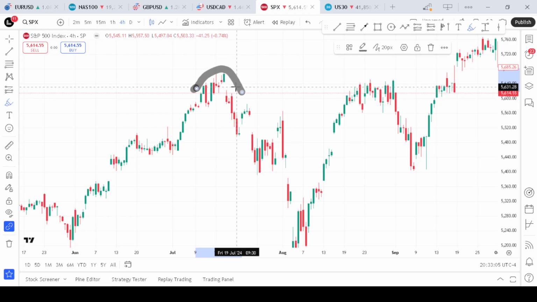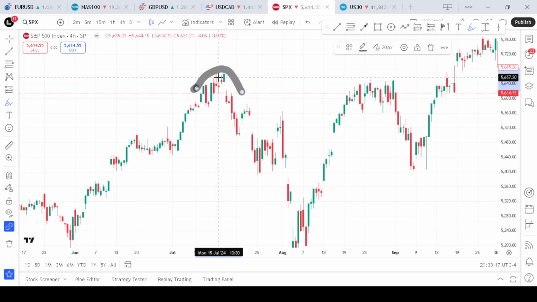Next, we need to observe for a gap down. A gap down is a critical component of the dumpling top pattern. This gap down occurs when the price opens significantly lower than the previous close, confirming that the bearish reversal is coming. Following the gap, you should see a strong bearish candle that reinforces the downtrend, as you can see from my screen.